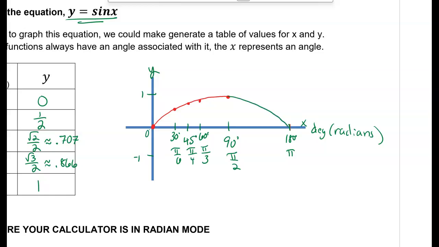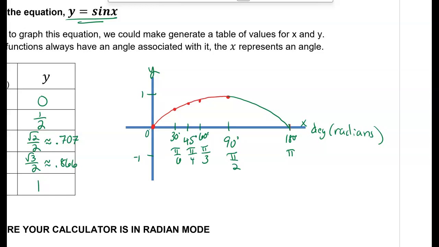When I'm working on this, do I have basically a curve like that? Didn't I start going really high up to 1 on my unit circle, and then did I start going back down again? Okay, so here's my question. What if I went all the way over here to like 270? What do you think is going to happen to my graph? Am I going to be above or below the x-axis? What are my output values down here for sine? Positive or negative? So if my output's negative, it's going to be what? Below.